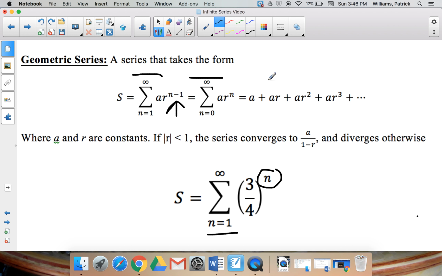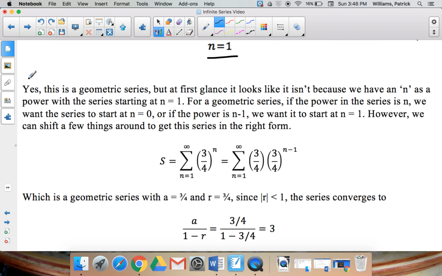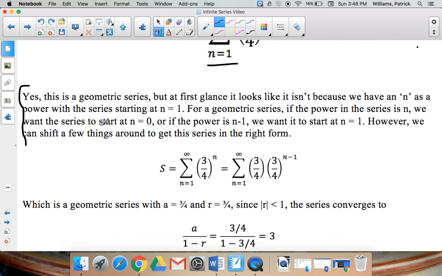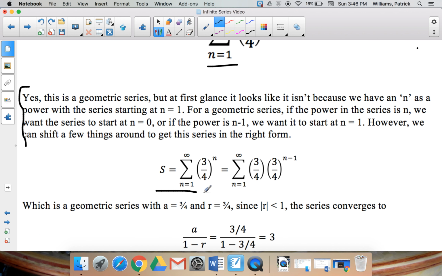However, we can actually manipulate this series so that it does match one of those forms. So if you said, no, this isn't a geometric series, we're done with this, try again and see if you can manipulate what's inside that series so that it meets one of those forms above. Okay, so if you tried this, again, what this is just talking about is that we have that difference in our n values. But check out right here. This is one way at least to rewrite this series.